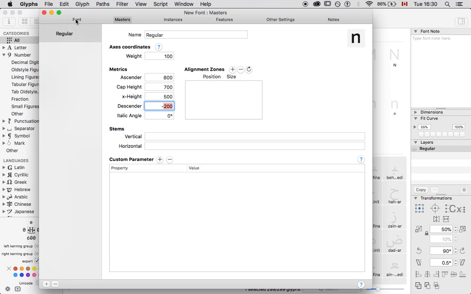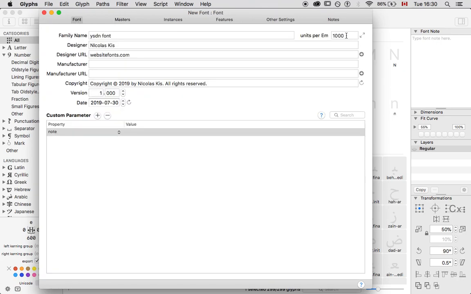And I forgot to show you something in font. So in font, 1000 units, this is what we generally want most of our typefaces to have.